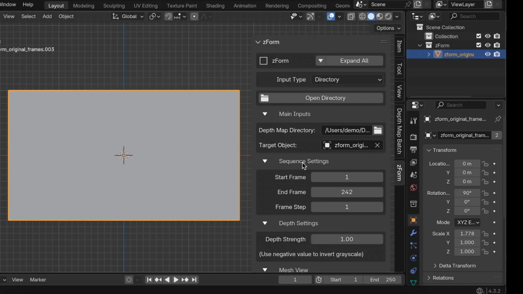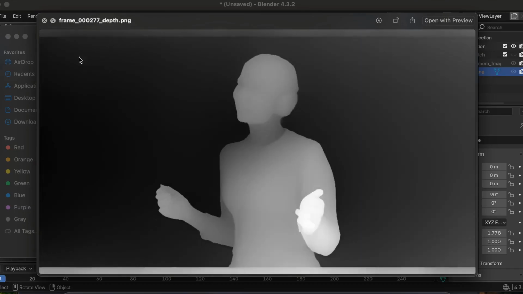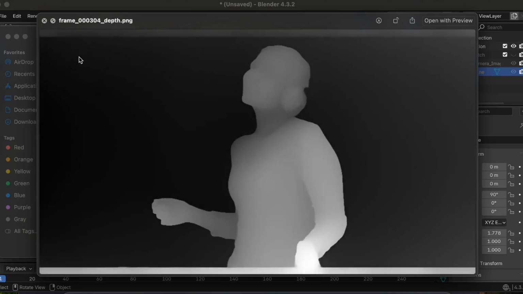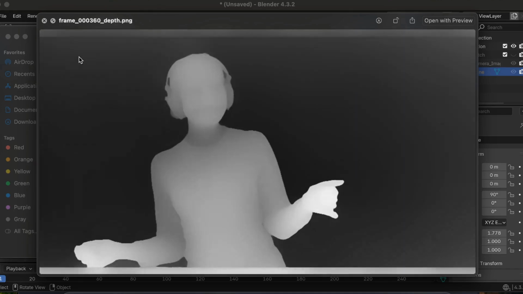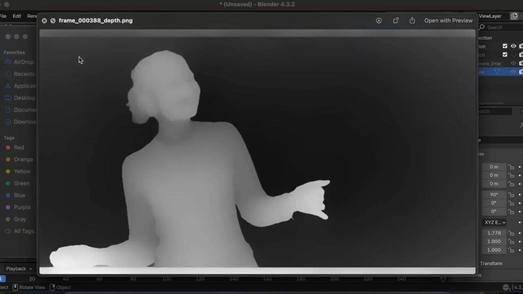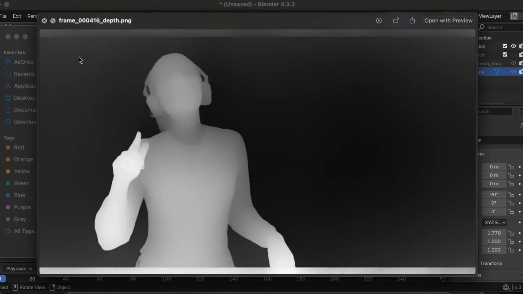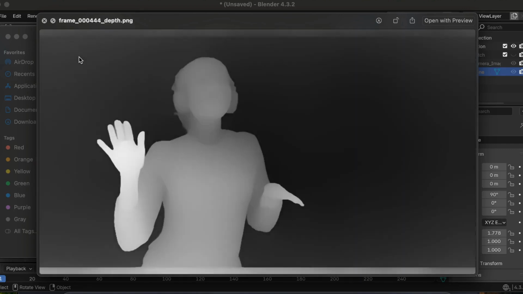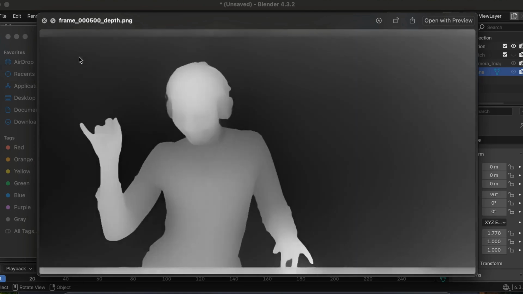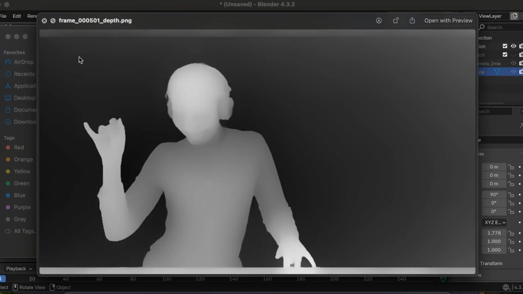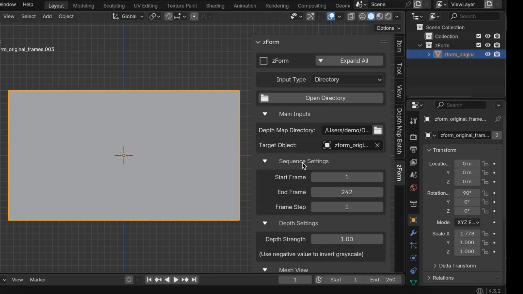Okay, you might be wondering what the depth maps look like, and I'm going to show that to you right now. This woman is dancing, she's got her headphones on, and she's holding her audio device. You'll see that frame by frame, there is some flickering that goes on, and that is one challenge of generating depth maps for a video, is maintaining consistency frame by frame, because the depth map models are an estimation. It's not precise for each frame.